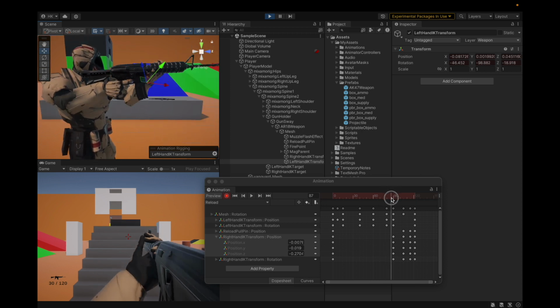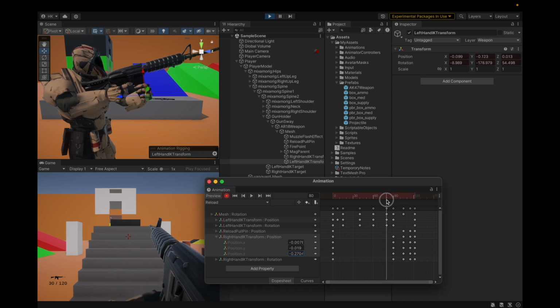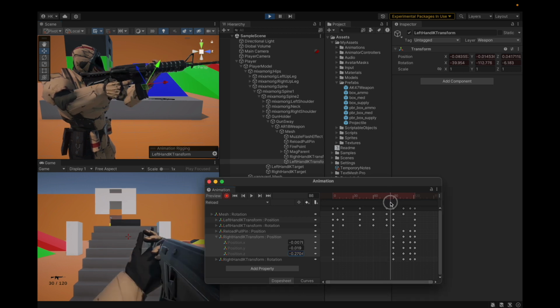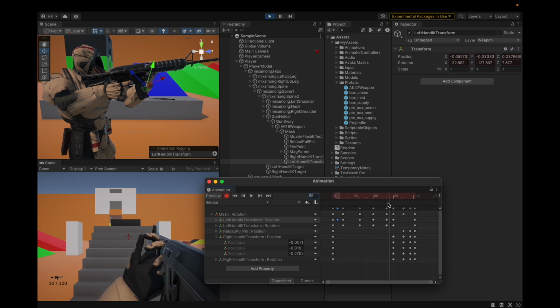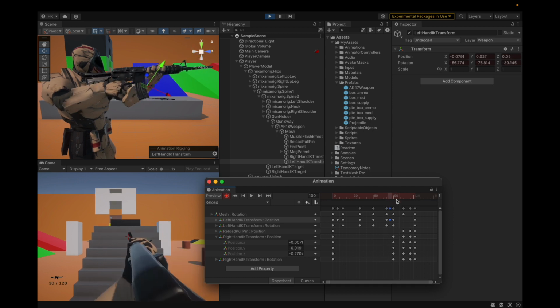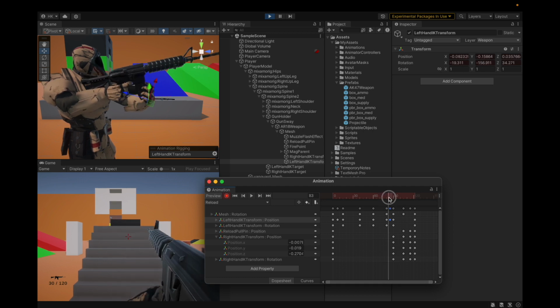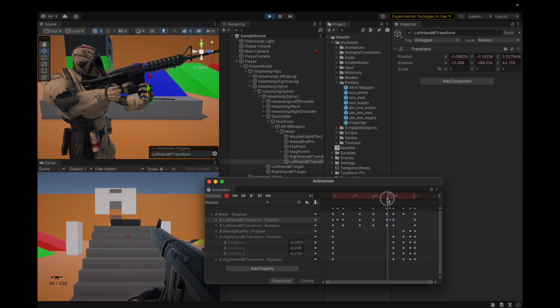Next we have the point. Okay, so you can see that it's failing again. We need to find the midpoint, which is going to be 85. So we really just need to copy this one and then set this to 85, enter. And then we just need to paste this so that it prevents his hand from clipping into the weapon, which I don't like at all. So that's pretty good.